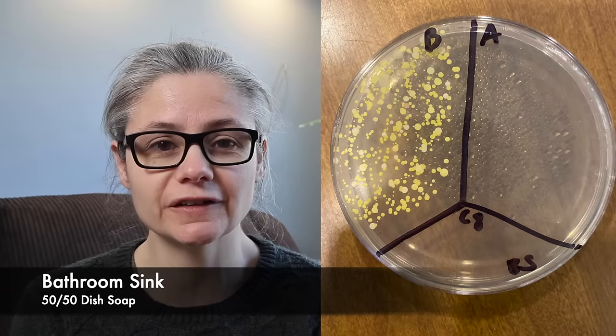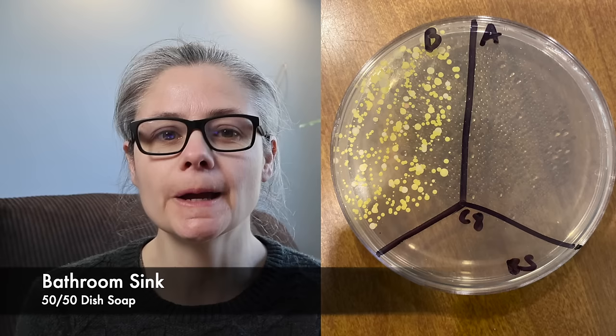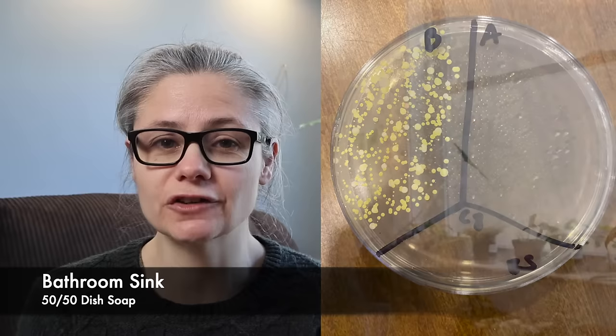The bathroom sink. In the before section, we can see a lot of bacteria there. And in the after section, I know it's a little hard to see, but I counted six very tiny bacterial colonies. So this dilution did a great job at removing bacteria from my bathroom sink.